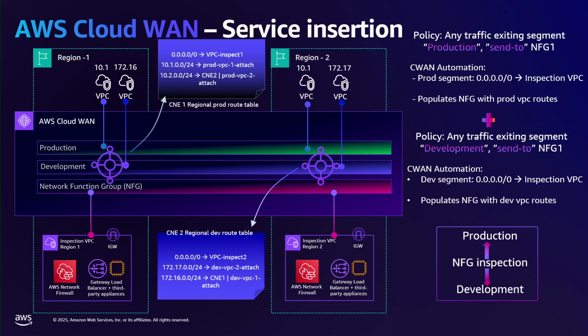So if you look at the same scenario, but across region routing, the traffic originates from prod. It's destined to the dev segment. Default route matches. It sends to the inspection VPC, comes back, and it sends to the development segment. Now the return traffic comes back to development segment, matches the default route, it's sent to its inspection VPC, and then the return traffic gets sent back.